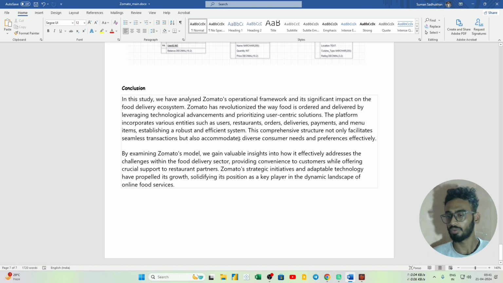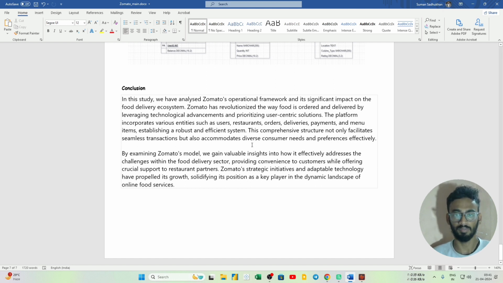And we also saw that they provide support for customers by giving different features to them, and they also take care of the restaurants. They give a lot of flexibility and tools to the restaurants too.